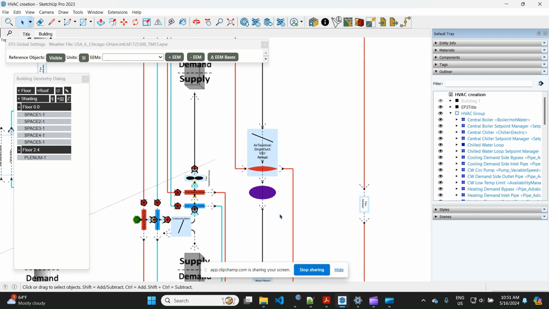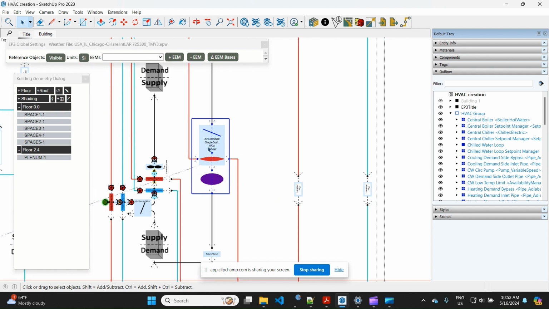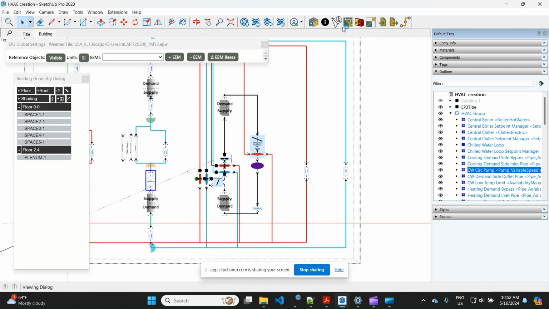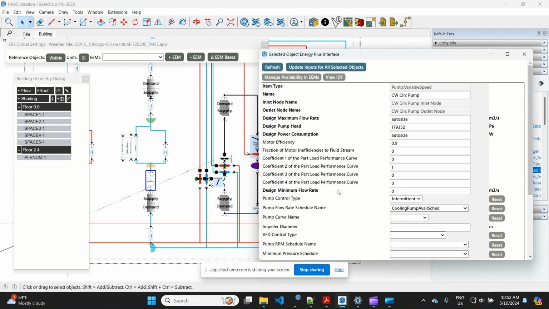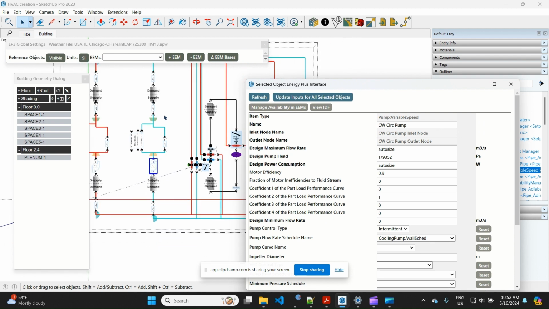This air terminal is a special object. In EP3, we call them composite objects. So this is an object that has some subcomponents to it. This air terminal has a reheat coil that is included within the air terminal. Clicking on any one of these objects and opening the selected object dialog will show you all of the same information that you would see in an IDF editor. However, there's some additional intelligence. So the node name fields are not editable because this is all calculated automatically by the user interface.